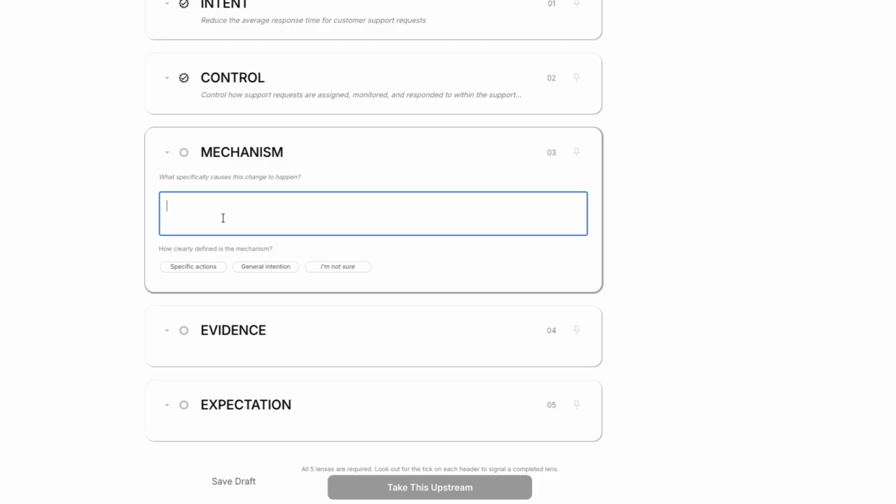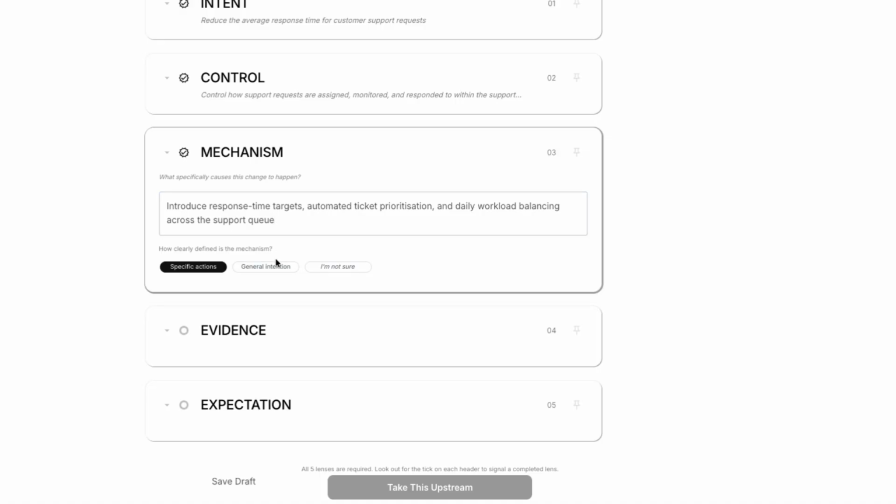Our mechanism. Okay, so we're going to be quite thorough with this one. We're going to say introduce response time targets, automated ticket prioritization, and daily workload balancing across the support queue.